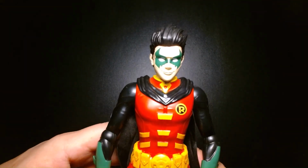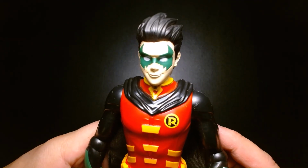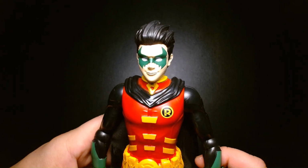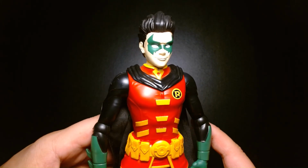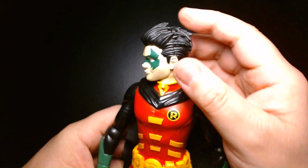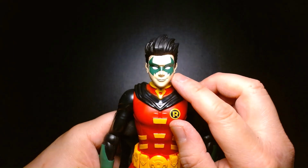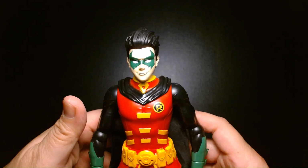The detailing on this isn't bad either. I think the sculpting is very clean. I love the expression on Robin's face. It's very youthful. If you've read the comics, you'll know that Damian's often a grumpy, moody character, but I think this captures a lighter tone, much more appropriate for children. The hair is nicely sculpted. It looks great. The one thing I'm wondering, and this is a personal preference, is if he would have looked better with a black mask as opposed to a green one, but I don't mind the green at all.